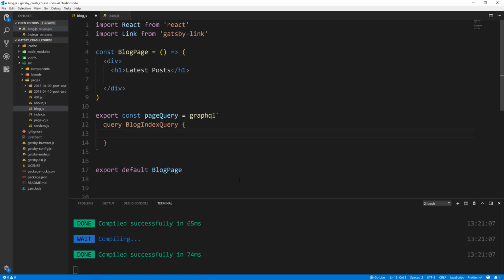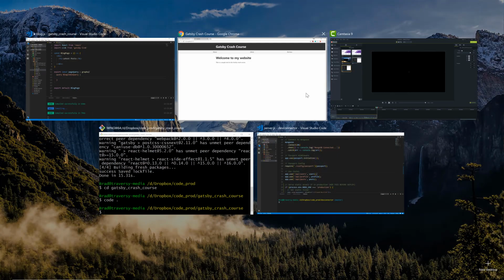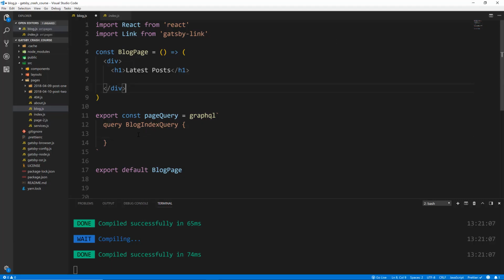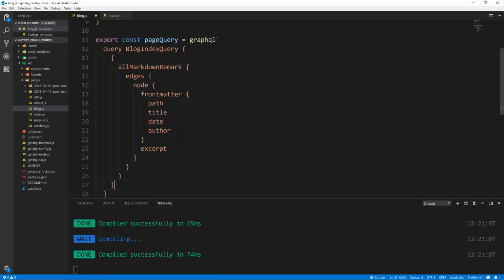And then we can actually copy what we just did in graphical. So this right here, because what we want is this stuff, right? So I'm going to paste that in, and we actually don't need the excerpt. We don't need to include that.